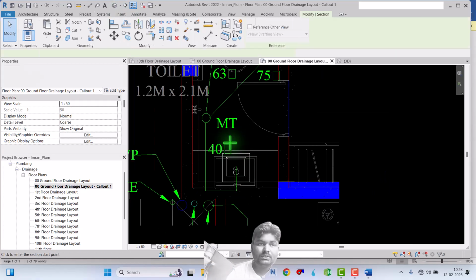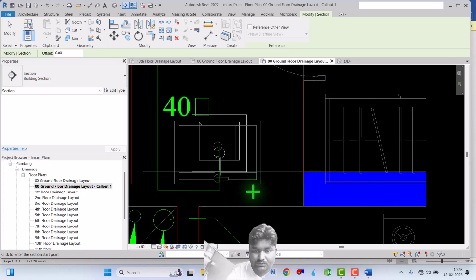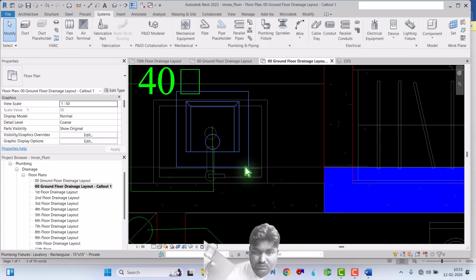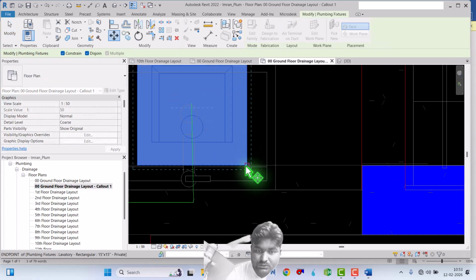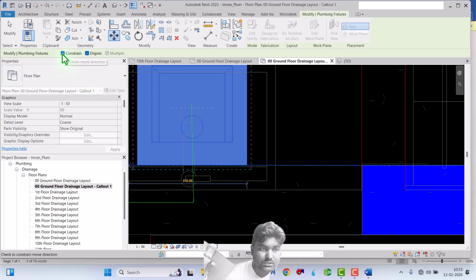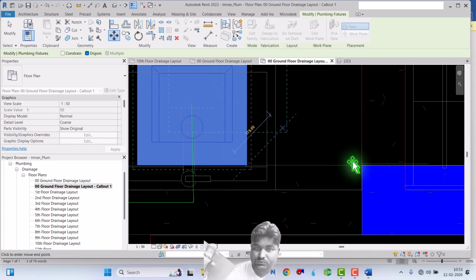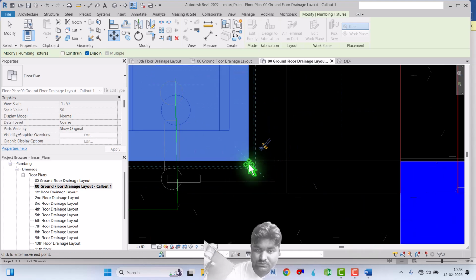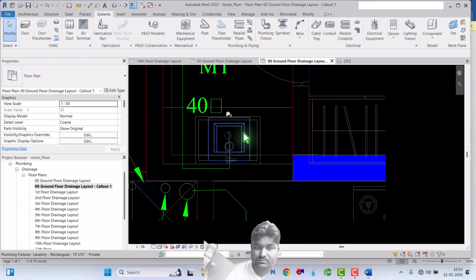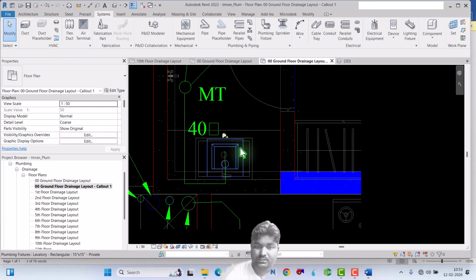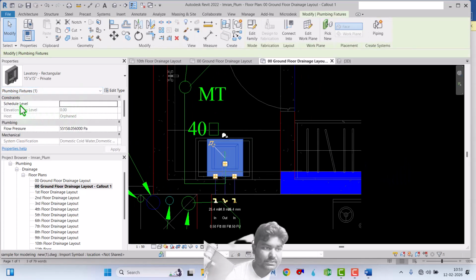Okay, you can align with this wall. What I have to do? Here, move. See, now it's not coming here. Why? Because the constraint is on. Now you can move hither and thither. Okay, so come here and select like this. See, it is placed.